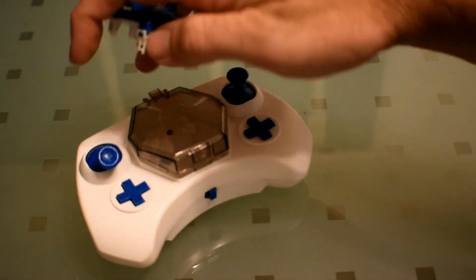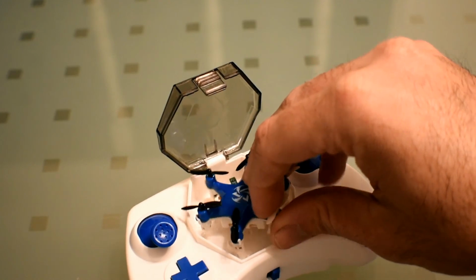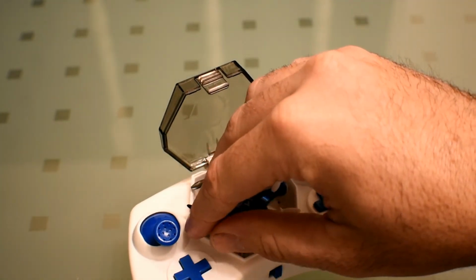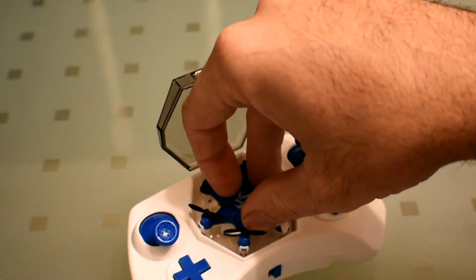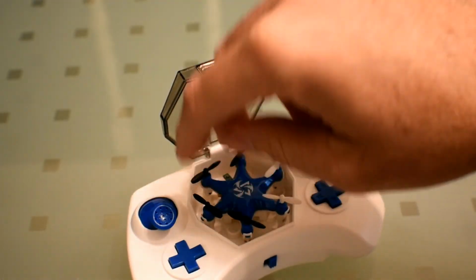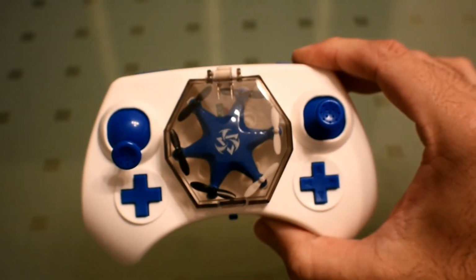Plus, my favorite. Good storage, you're not flying it, you don't want to throw it in a bag or something. You don't have to worry about breaking any props, doing any damage to it. And there you go.